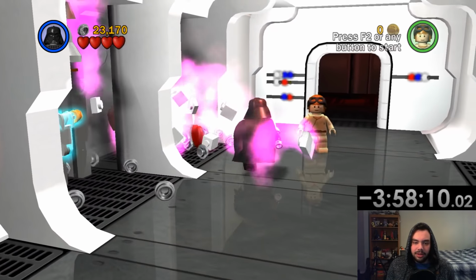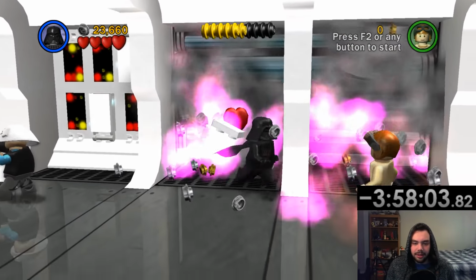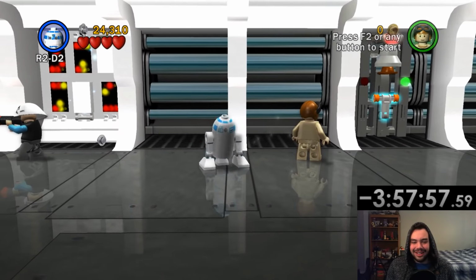You know, I could be using the force on... Shut up. I could be using the force on these. Oh, look, there's a little door. Too bad I have a helmet. In fact, I don't think we have a single character who can take that hat. No, we don't. Wow. Okay.